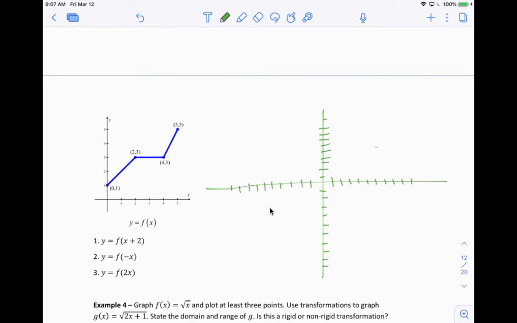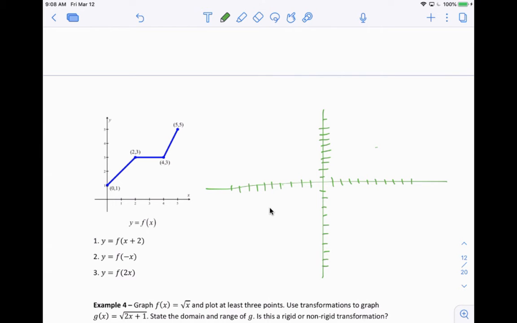Okay. Now, in the first one for vertical, we had y equals f of x plus 2. The plus 2 was on the outside. What did that do? That moved it up and down. We see a similar situation here, which means we're going to have a similar transformation. This is going to be a shift, but it's going to be left and right. Here's the thing, though. We need to keep our y value the same. Since y is an output, we don't want that to change. And so we have to kind of reverse engineer this function. Don't worry, it's not as complicated as it sounds.